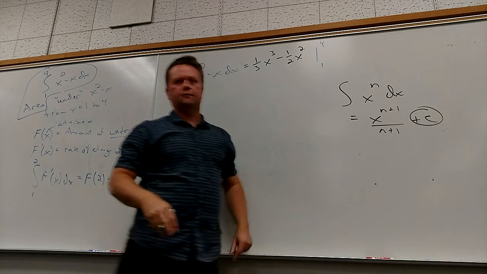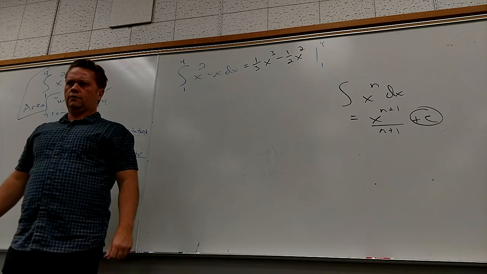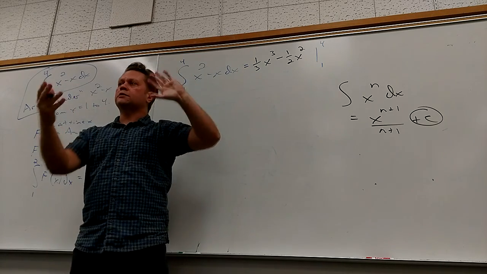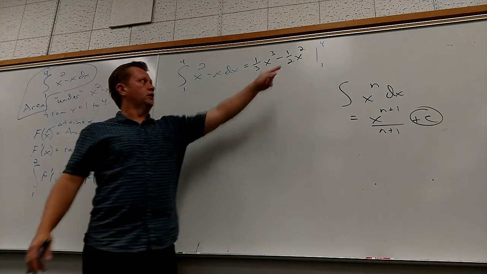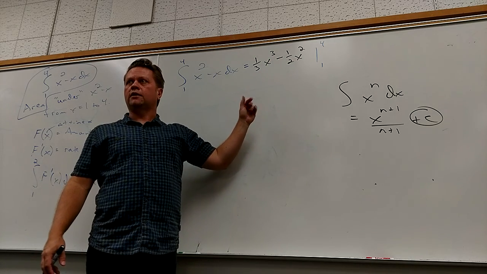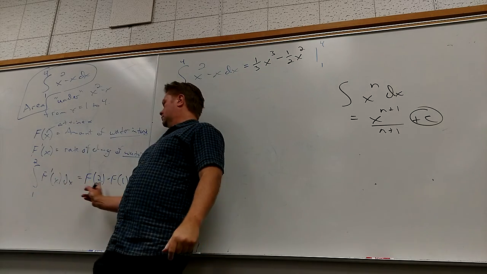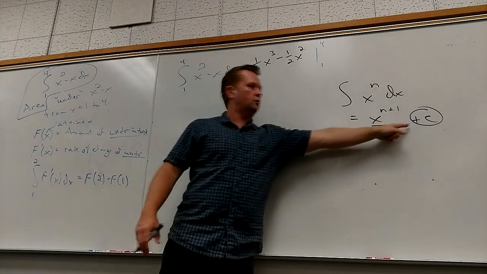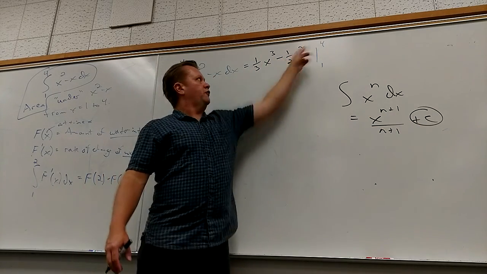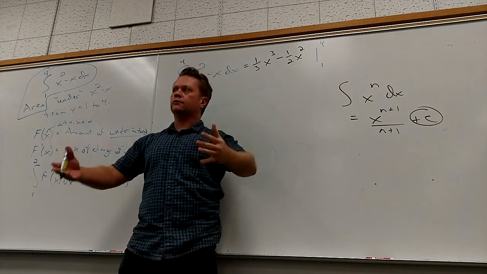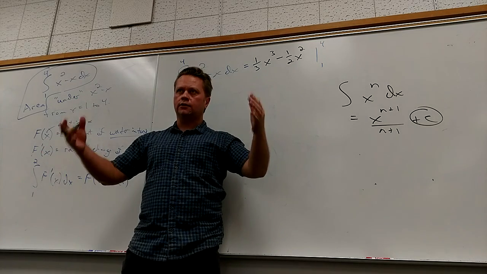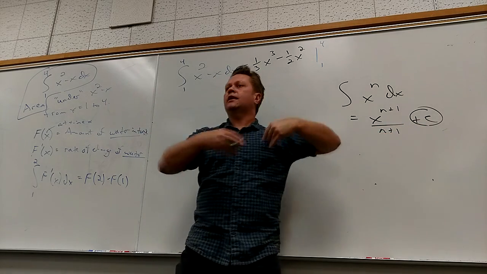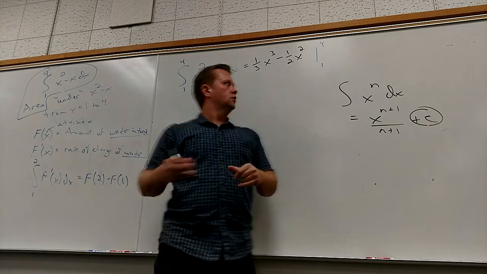Now, why don't I have to put the plus c? Why exactly do I not need a plus c here? Okay, I have inputs, but so what? What am I going to do with those inputs now? Plug them in and take the difference. So the constant would be the same. The function doesn't change. That's the function. So whatever c is, when I plug 4 in, it'd be plus c. When I plug 1 in, it's also plus c, and so of course they cancel. So when I have a definite integral, it's not that I don't need the c, it's just that it cancels. So it doesn't show up.